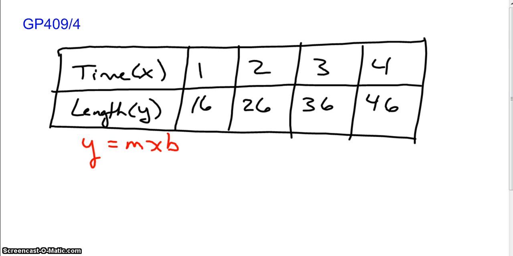Good. So, x, y need to remain open to all the infinite points that are possible on this line. But m and b we need to find, right? So how can we find m? You're going to have to do this all by yourself. How would you find m, Jeremy?